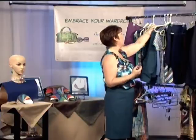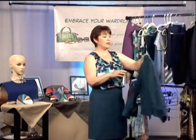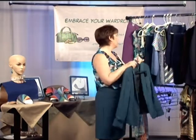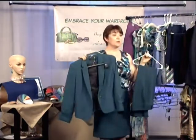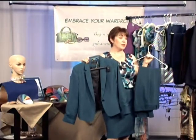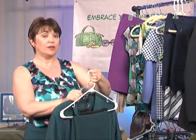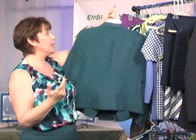So as I said, I needed to have 5 days worth of clothes. A capsule is actually going to be a jacket, a skirt, 3 shirts, and a pair of pants. So this here would basically be a capsule. Here is one day. Another day I could wear a skirt and my shirt. Another day I could wear the jacket. So with just one set of 5 or 6 items I can pretty much get through the week and have a different look.